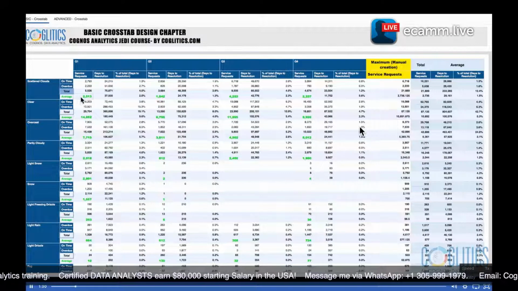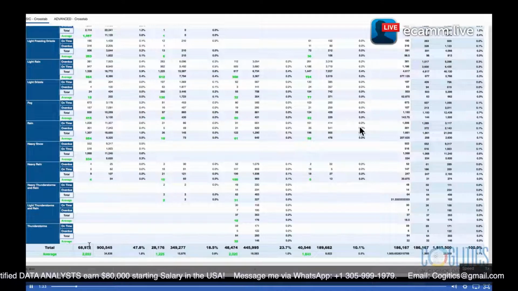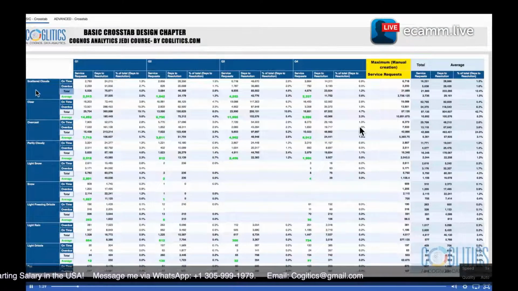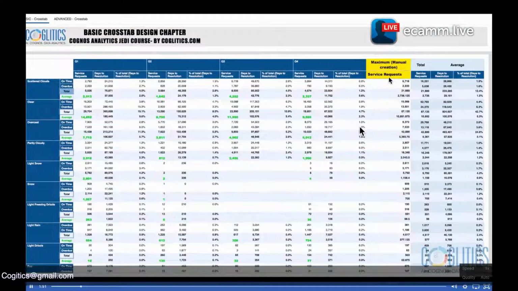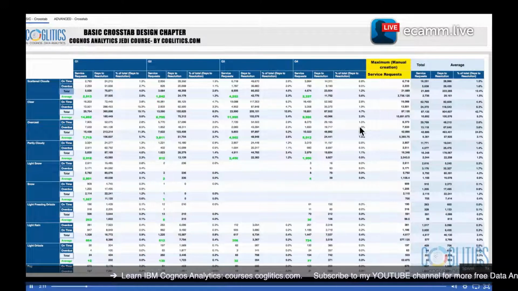And I have all these totals, all these averages. I can scroll all the way to the bottom to see the total, right? I can see the total and the averages for each quarter, and I can see the total and the averages for the weather conditions in the context of on time and overdue. So there are many ways of creating a crosstab. I have some tips and techniques that I'm going to teach you so that it is not so intimidating because when you start nesting metrics, some of the calculations are not going to be so intuitive. You have to either write some special code or you have to implement a technique that I'm going to show you. Okay, so let's begin with the basic crosstab.